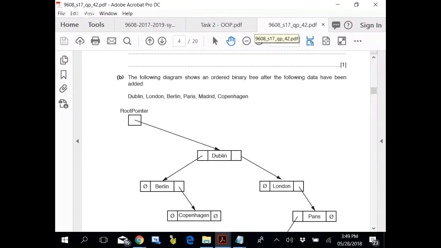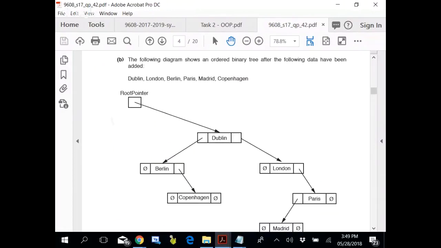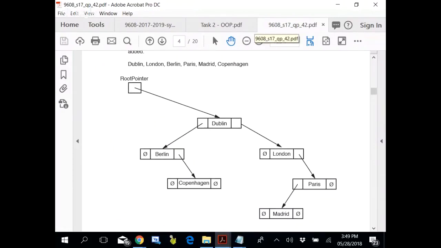The following diagram shows an ordered binary tree after the following data have been added: Dublin, London, Berlin, Paris, Madrid, Copenhagen. Root pointer to Dublin, Dublin to London, London to Paris. So you see it.